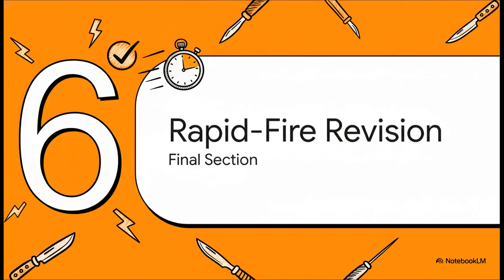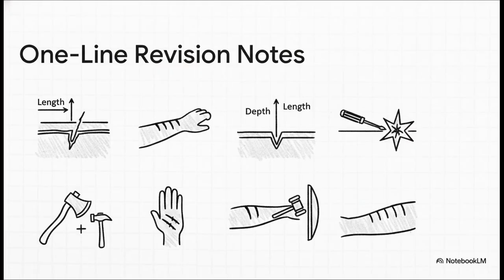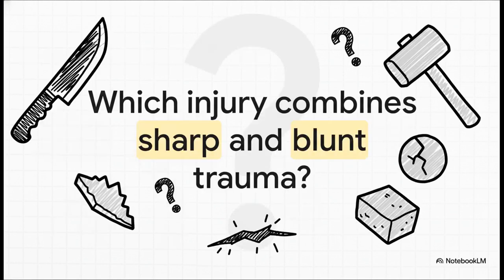All right, let's lock in all this knowledge with a super quick, rapid-fire revision of the most testable points. You ready? Okay, let's go. Incised wound. Length is greater than depth. Look for tailing. Hesitation cuts scream suicide. Stab wound. Depth is greater than length. Screwdriver causes a stellate wound. A chop wound has both sharp and blunt features. Defense wounds strongly suggest homicide. Active defense means grasping the weapon. Think palms. Passive defense means shielding the body. Think forearm.